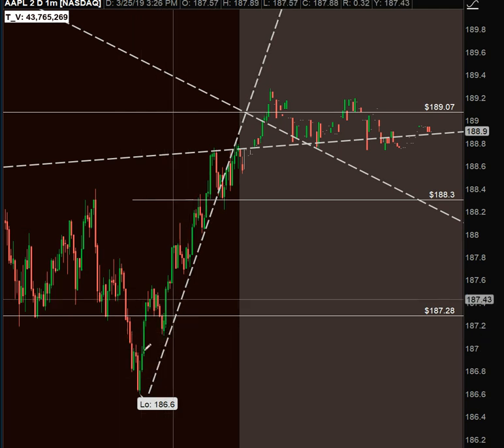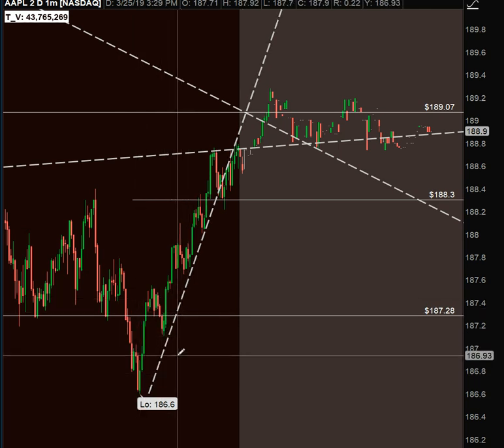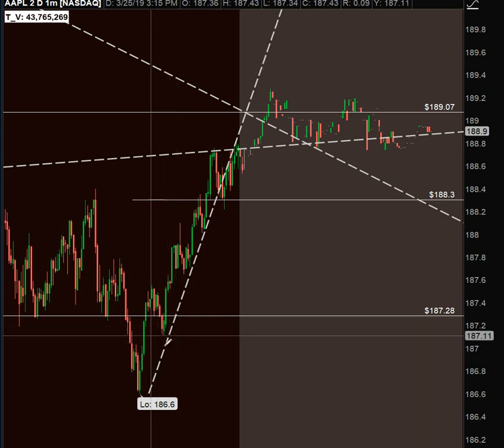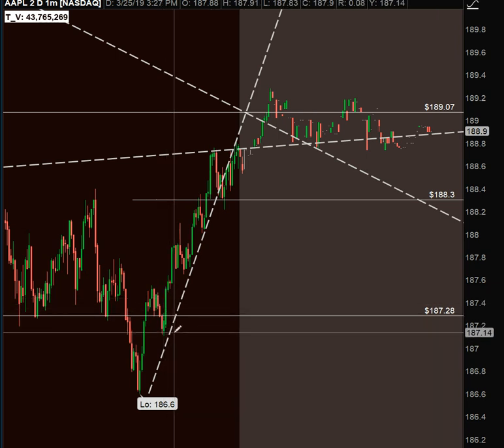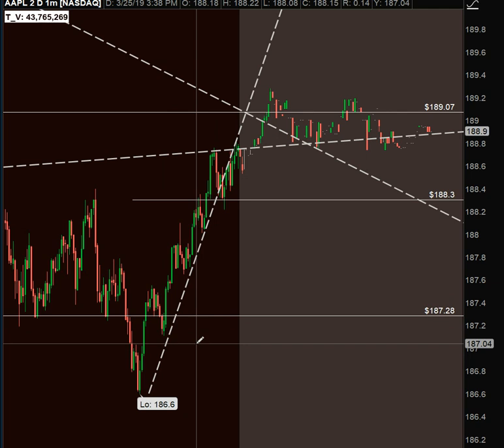When it comes down to your risk, it's all up to the threshold that you're willing to take on your money, right? So if you're allowing it to pull back here, you should understand how much you can lose. Let's just say you take 100 shares here at 187.45, and then it drops all the way down to 187 even. That is a $45 loss if you had 100 shares. So as long as you understand that, then you should be fine, right?